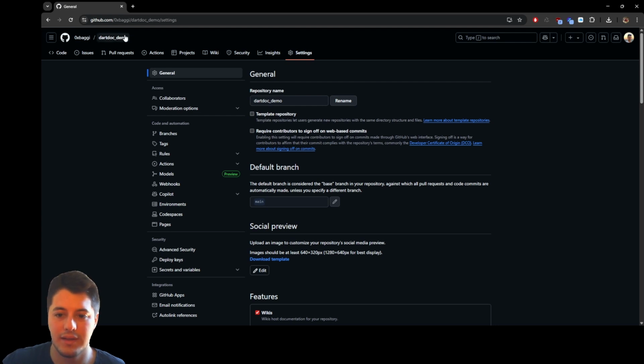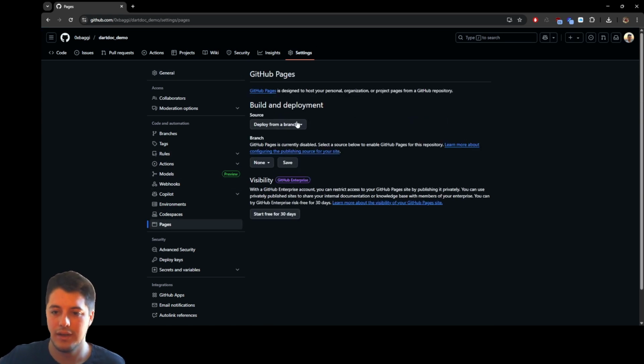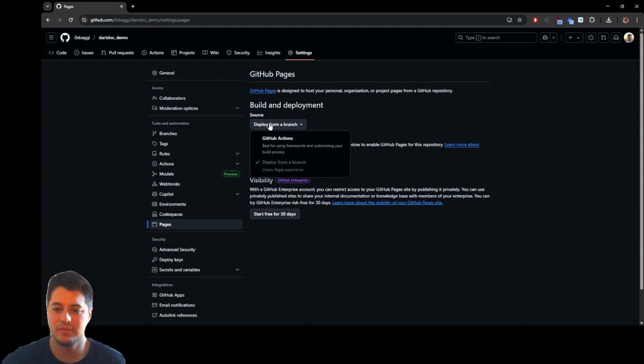Okay, now that it's public, we can start creating our documentation website, enabling GitHub Pages. So let's start from settings, pages. Here in source, we must select the deploy from a branch.